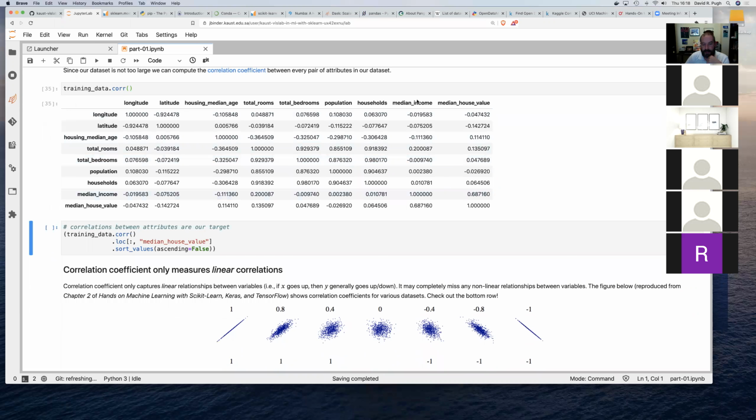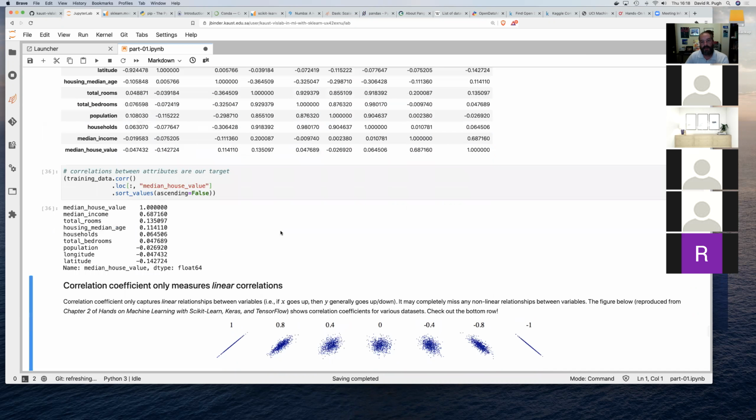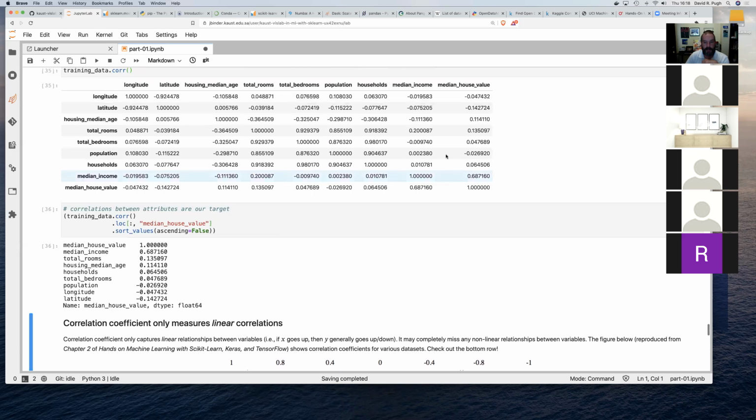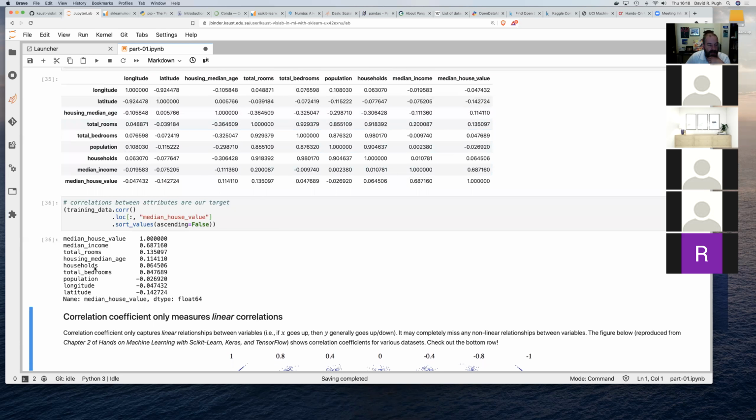And then of course you can look at the correlations from this data frame. If we select out median house value, which is the last column here, then these are the correlations between our data attributes or our features and the median house value, which is what we're trying to predict. We can see that in terms of the variables that we have, median income is the most highly positively correlated variable with the median house value.